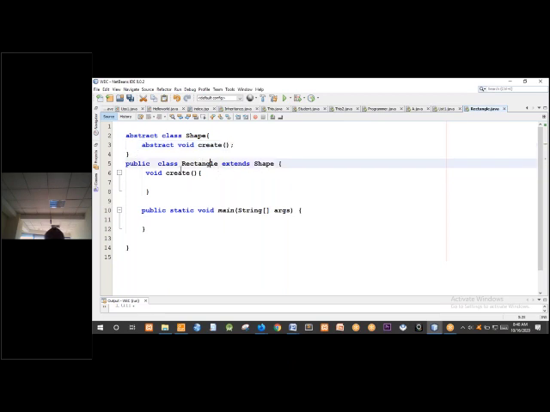It is an abstract method, so it has no method body. Now public class Rectangle extends Shape.